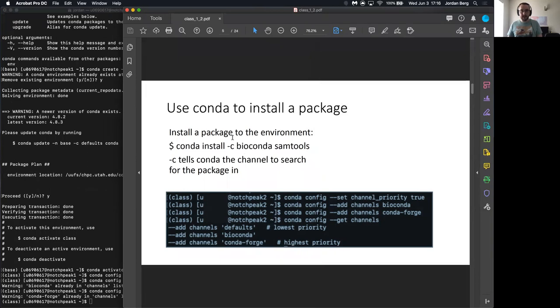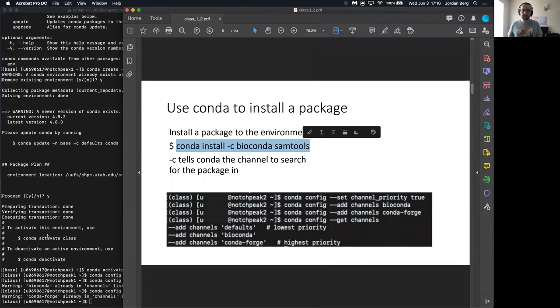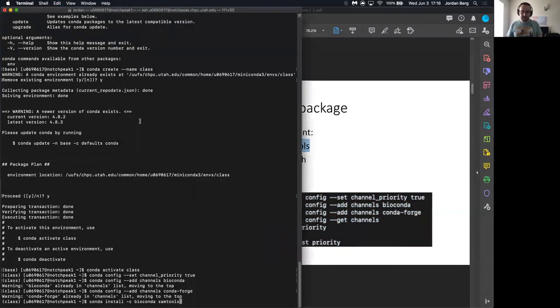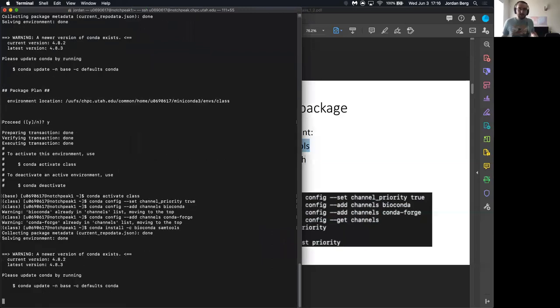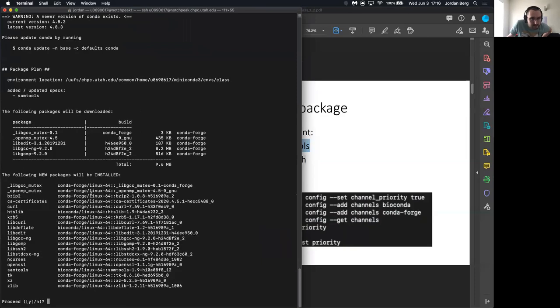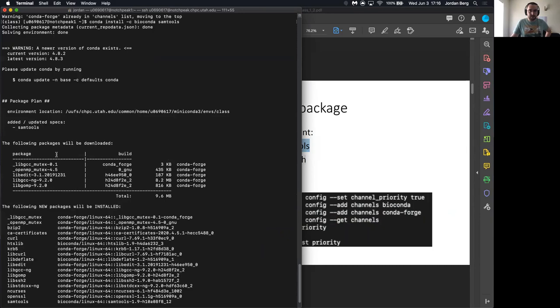So now I can go ahead and install samtools. We'll talk a little more about this package later. But I run this command and, let's see. Okay. So essentially what it's going to do is search for the package, search for all dependencies that this package relies on, so any other packages or libraries that it needs to be able to run.